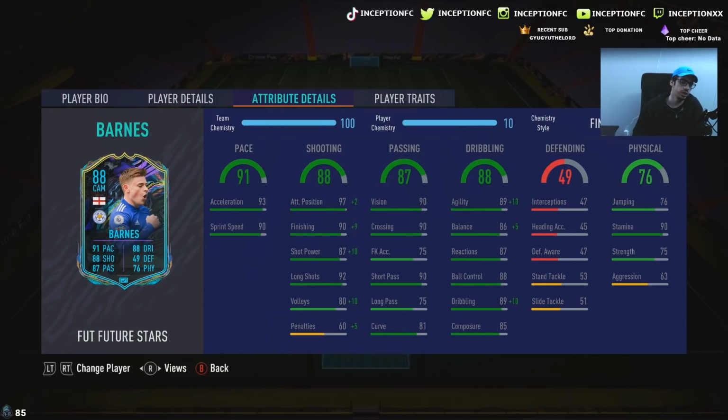He's got 93 acceleration with 90 sprint speed, which is good for base card stats. You don't have to improve that. 97, 90, 87 with 85 composure. So he may be an aggressive attacker, maybe. Sometimes they're not. Sometimes they're very conservative, but we'll see what the vibes are with this card, obviously.